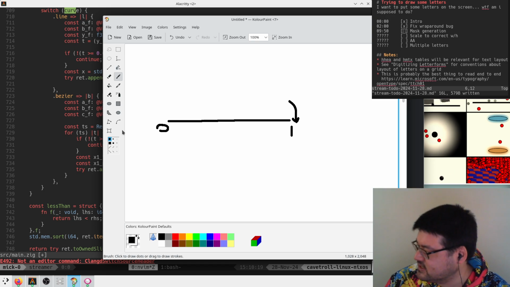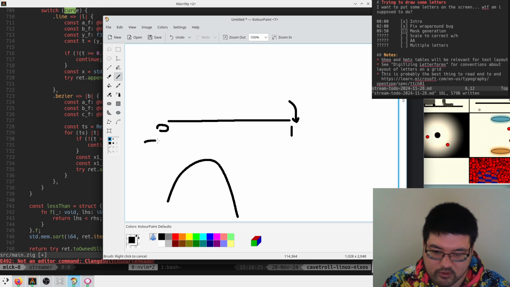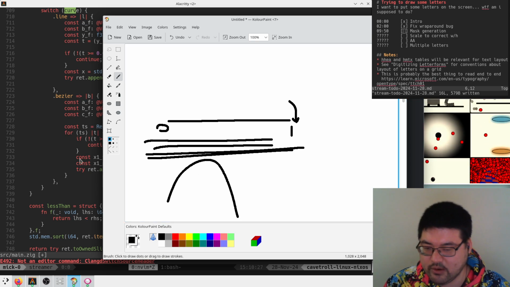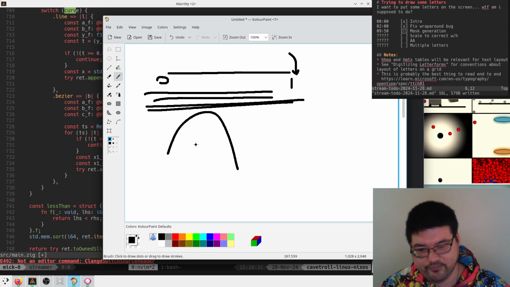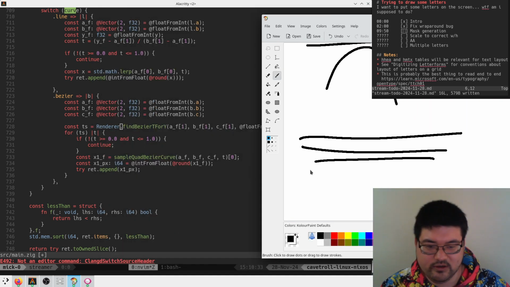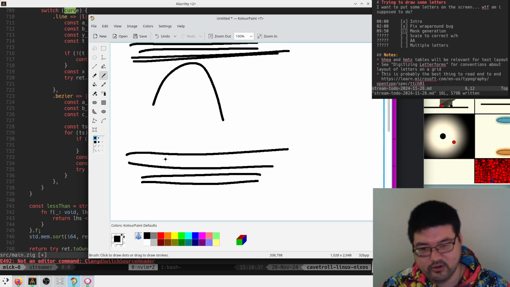Although that doesn't make sense because we need to discard things that are out of bounds of the quadratic. If we are looking at this, all of these things need to go away, which is how we're kind of doing this right now, I think. Or I guess it's more of these ones. These are all going to have t values greater than 1 or less than 0. And we don't want to draw them.